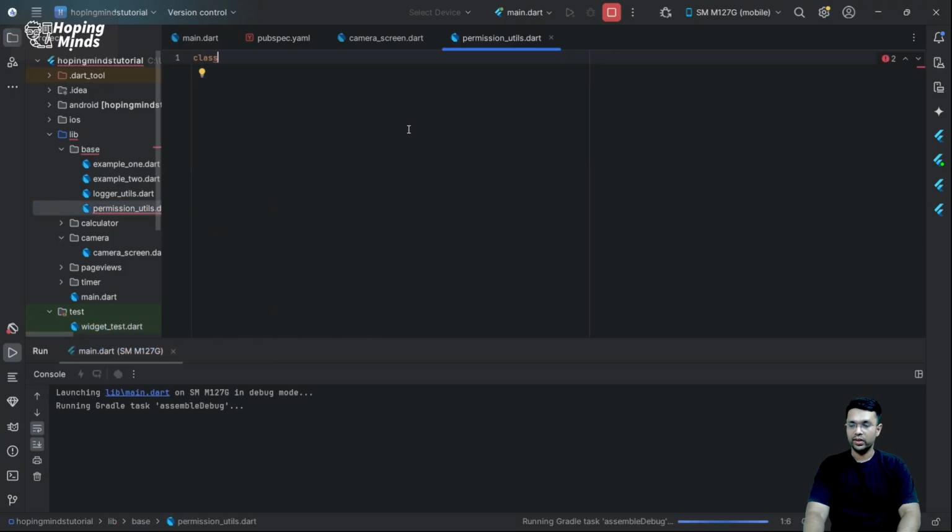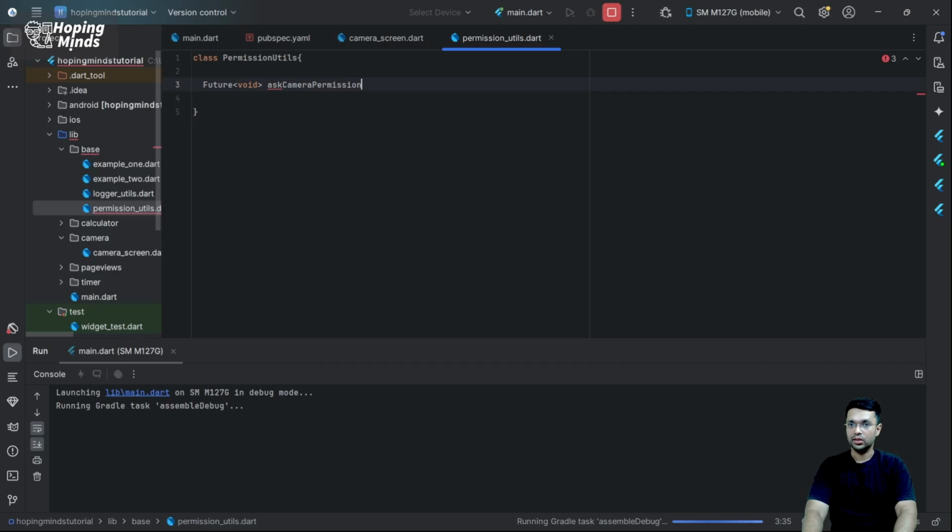Over here, let's go to the permission utils. Class PermissionUtils. Do you remember the part wherein I was explaining that our user is a bit skeptical and will take some decent time to approve or deny the permission? The future function is a perfect fit for this.